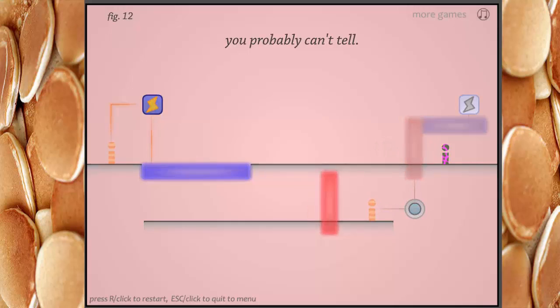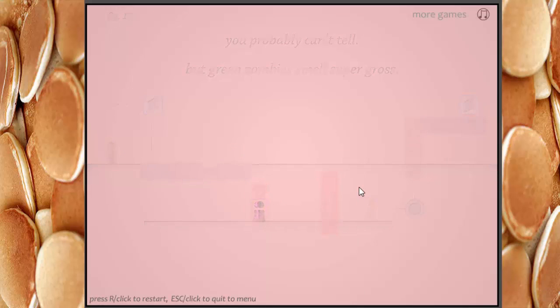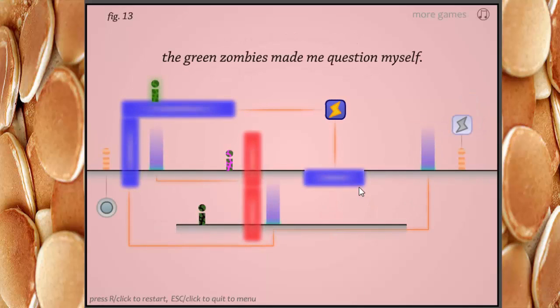God dang it. Okay, I need to stop. I need to focus. I've got this. Okay. Don't want to trigger it too early. Okay, got it. Now, let's turn that on. And that'll draw her down there, and then they'll be drawn to each other. I did it! But green zombies smell super gross. Aw. Poor green zombies. The green zombies made me question myself.